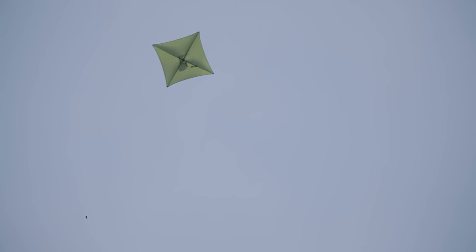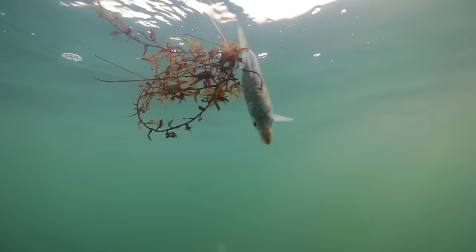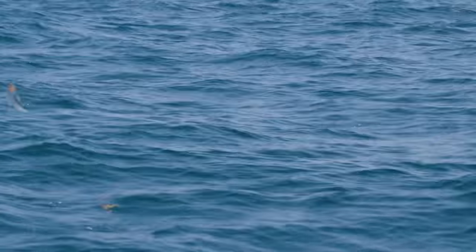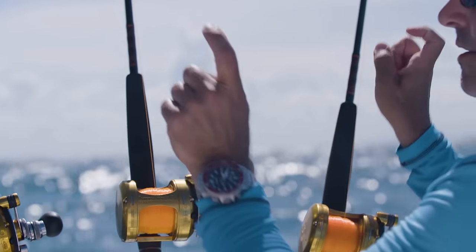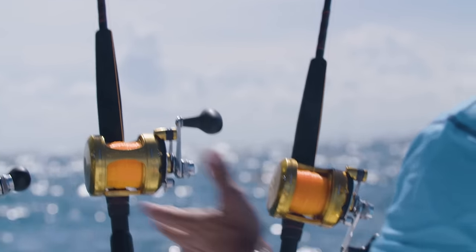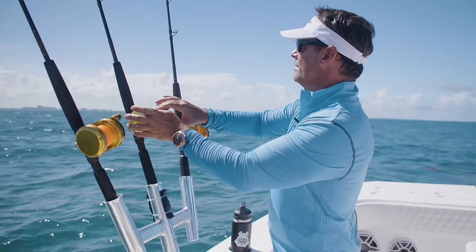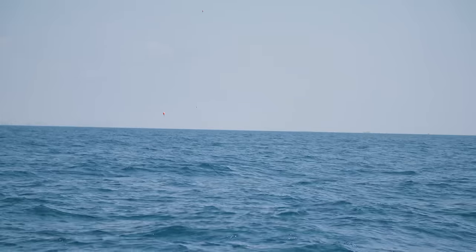The technique is basically all day long, reeling them up, making sure they're not in the weeds, drop them back down. I popped them out of a weed patch there. So this line is running through the steel rings, which are running through the clips, and we're just waiting for something to happen. But it's critical to never take your eyes off these corks.